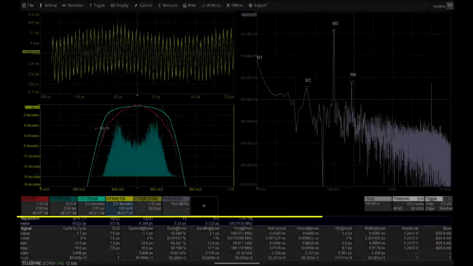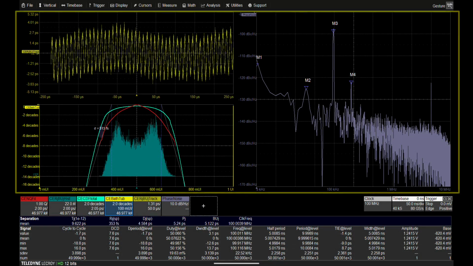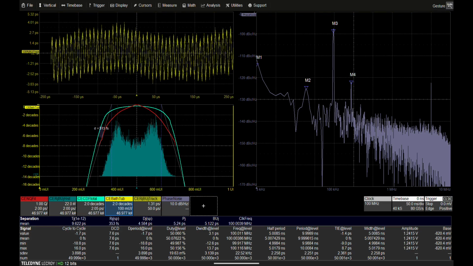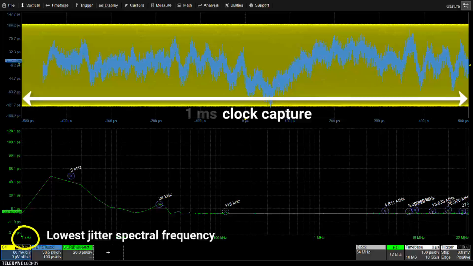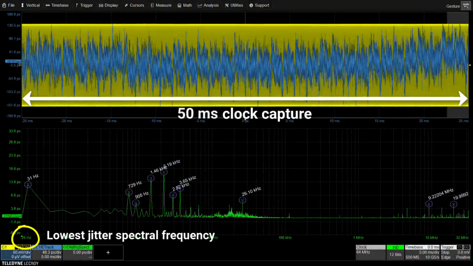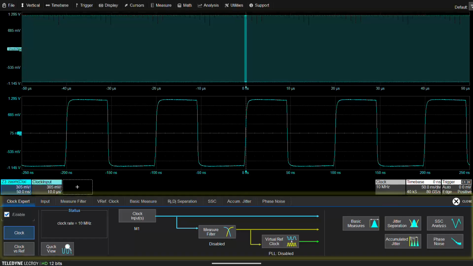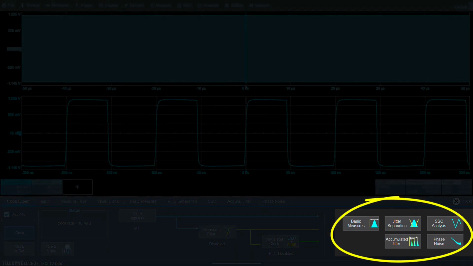It is the ideal tool to measure clock jitter in digital circuits, learn how to eliminate clock jitter, and how the reference clock jitter is eliminated in the phase lock loop. Using industry-leading longest memory, it allows very low frequency jitter measurements down to 20 Hz or less. Clock Expert is easy to use and contains all necessary measurements in one package.